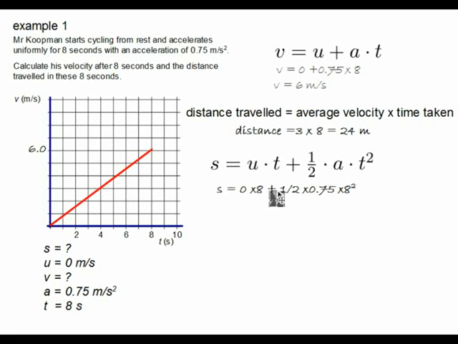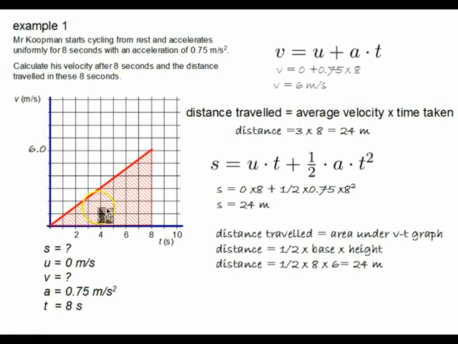another third way to solve this problem, and it is with the use of our velocity time graph. In our velocity time graph, the total distance traveled is always equal to the area under the graph. And this is a nice graph. The shape of this area is a triangle, and the area of a triangle is simply half times base times height. In this case, a half times 8 times 6. A half times 8, 4 times 6 makes 24 meters. So again, it leads to 24 meters.